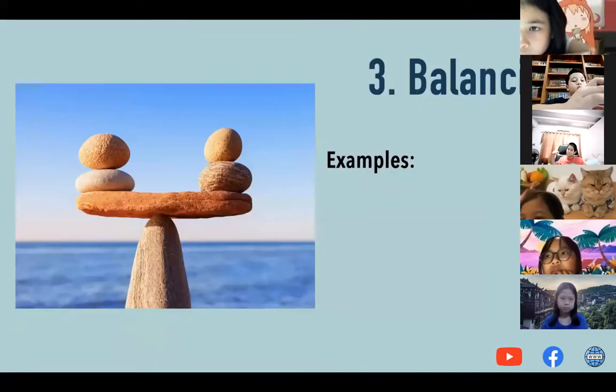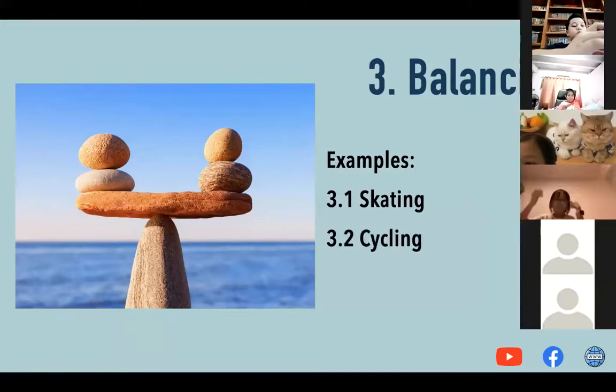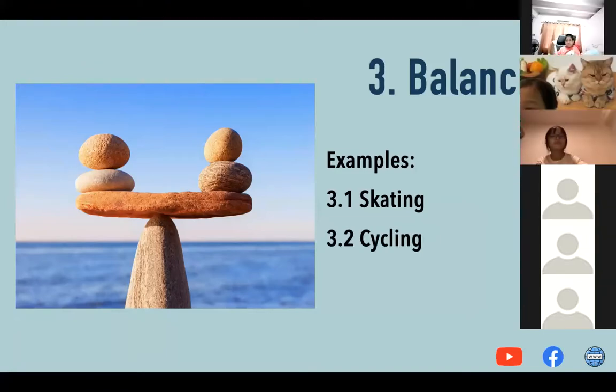Okay, now I have three examples using balance or balancing. The first one is skating. When you play this sport, you use the balance in your body. Second example, we have cycling. Cycling is very common here. I know every one of you can do cycling. And last one, skiing.